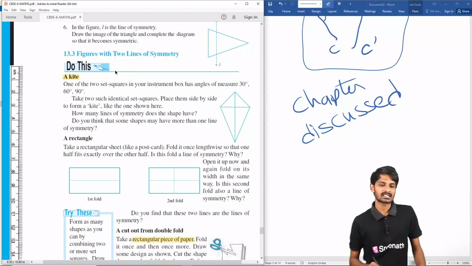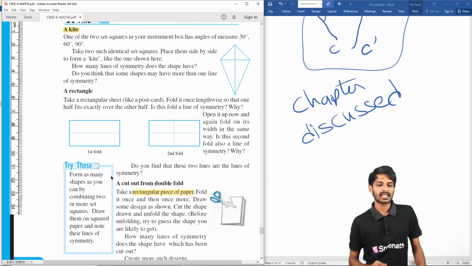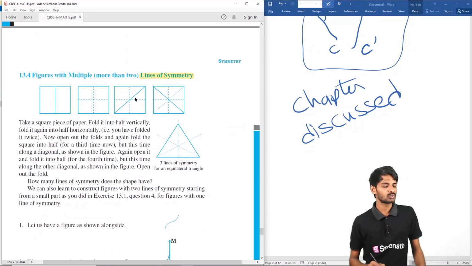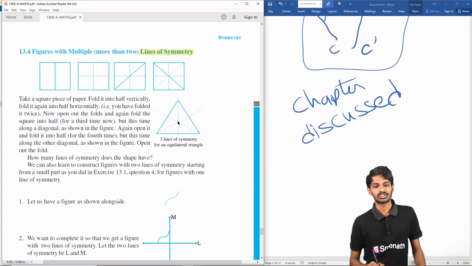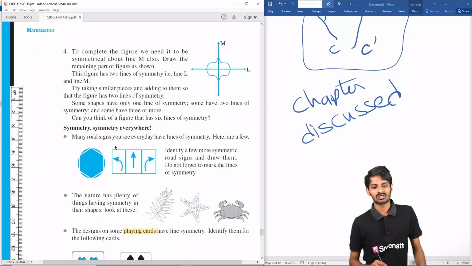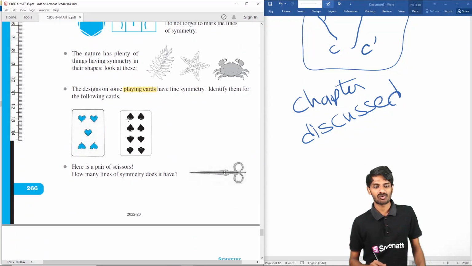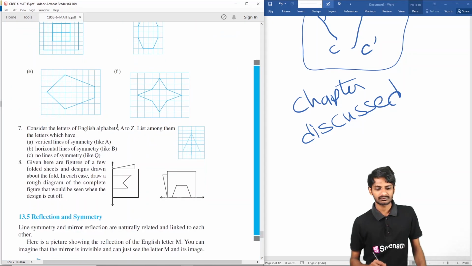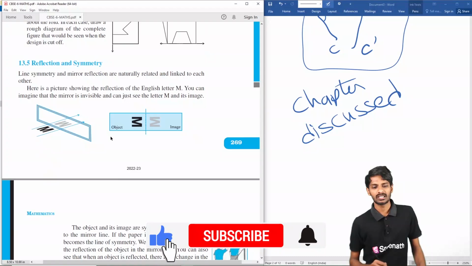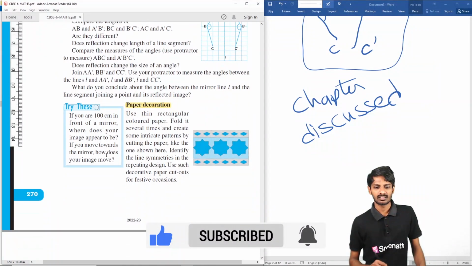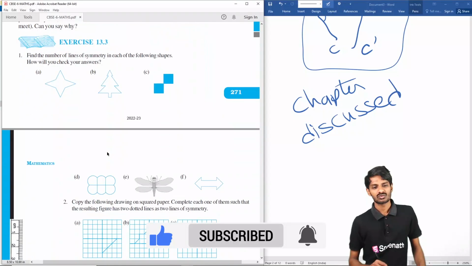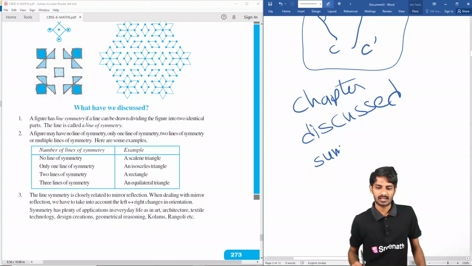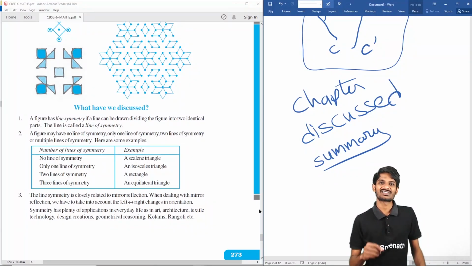and we have discussed the lines of symmetry. A rectangle has two foldings and two lines of symmetry, and there are shapes with more than two lines of symmetry. A square has four lines of symmetry, a triangle has three lines of symmetry. We have discussed this. So symmetry is everywhere surrounding us, students. We have seen so many things, and after that we discussed reflection. Place a mirror here, it shows the symmetry. Reflection, symmetry, and applications of reflection symmetry we have discussed. So that is the end of the chapter, and the summary of this chapter is also completed, students.